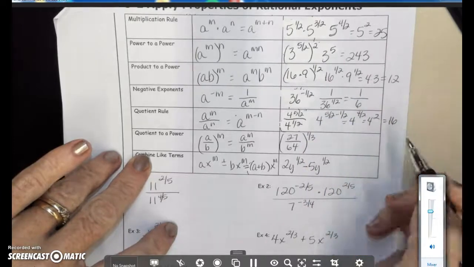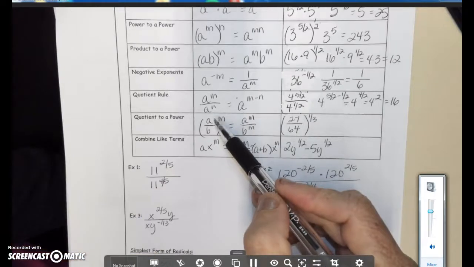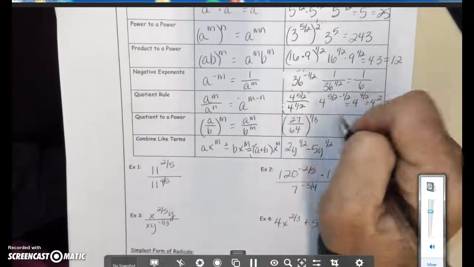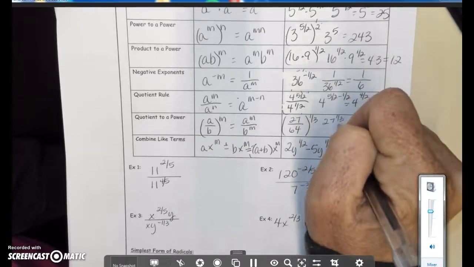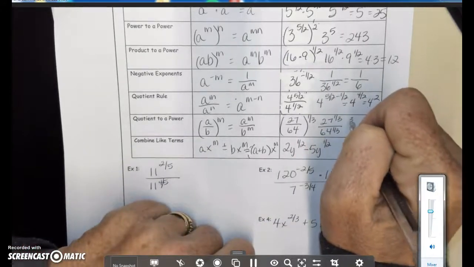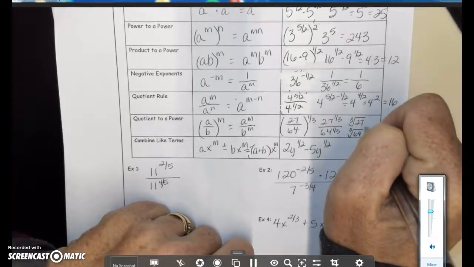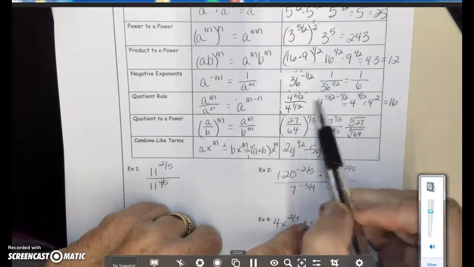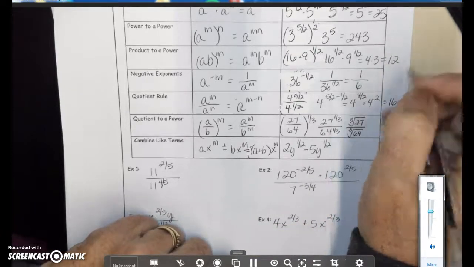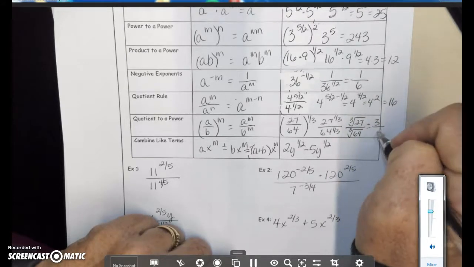Okay. All right, so when you raise a quotient to a power, so when you've got a fraction raised to a power, again, you can split those powers up. So you have 27 to the 1/3 over 64 to the 1/3. We now know that this is the equivalent of taking the cube root of something. I want you to just get in your head that anything to the 1/2 is a square root, anything to a 1/3 is a cube root. You've just got to know that at this point. So if I take the cube root of 27, that would be 3, and the cube root of 64 is 4.